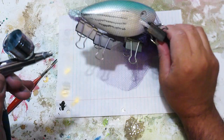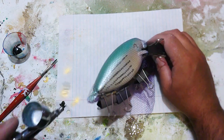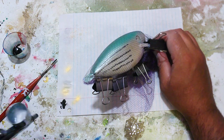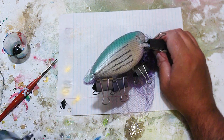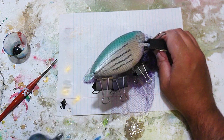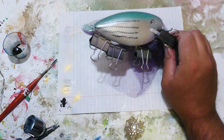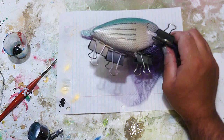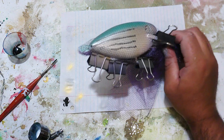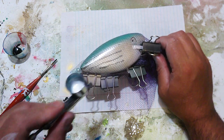So now what I want to do is spray the scales this way, towards the head of the lure. Okay, so here we go. And we're going to move forwards. So we're going to push it forwards. Depending on which way the light is shining on this, we should have a color shift of pearl white and gold, with pearl white being the dominant color in this.